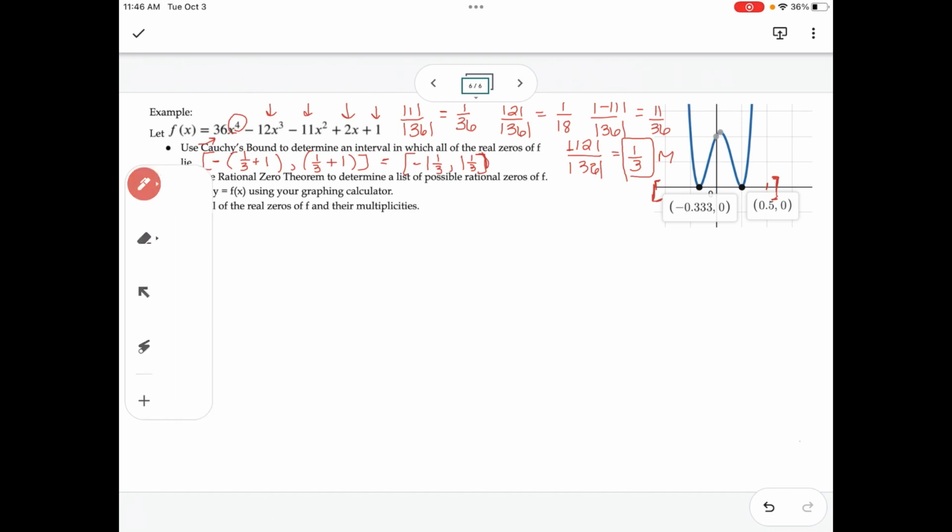rational solutions? So of course we need our P and our Q. We've got our P value is 1. Oh geez, look at our Q value. Q is a lot. So factors of P, just 1, right? Just 1 is divisible by itself. And we have factors of Q, and so factors of 36. Oh boy, okay. 1, 2, 3, 4 is divisible. 6, 9, 12, 18, and then itself.